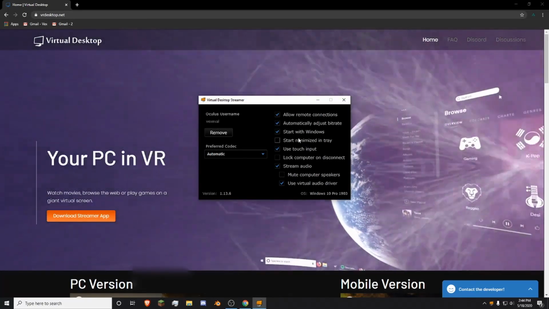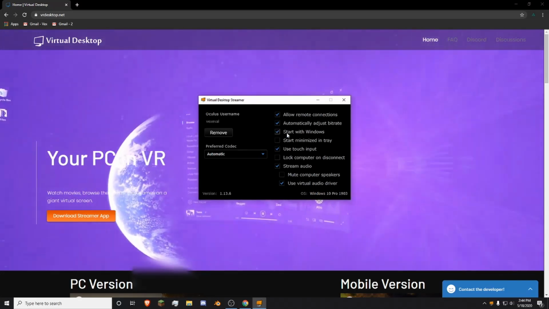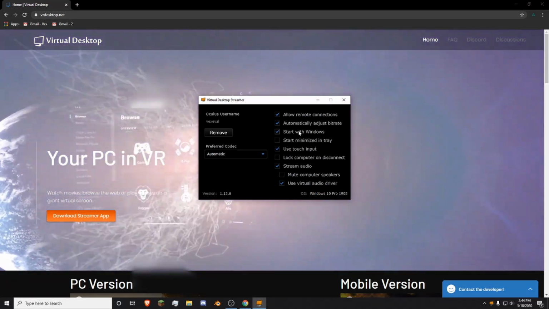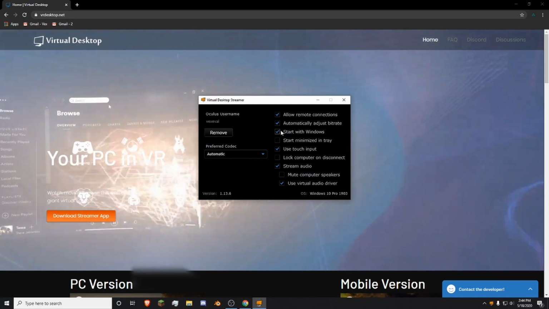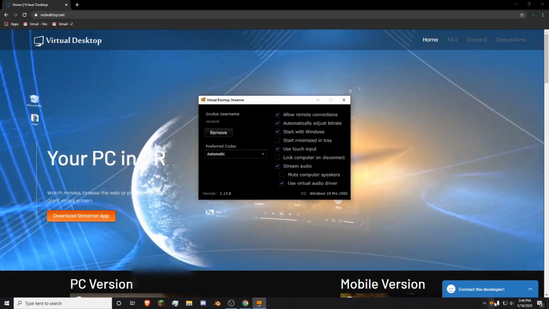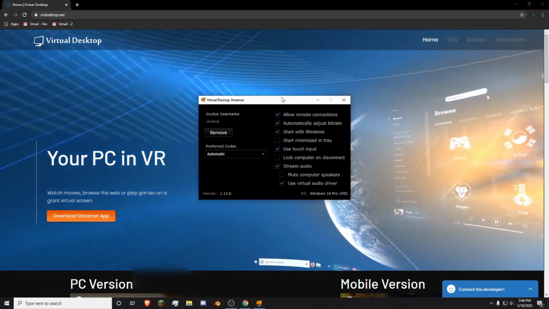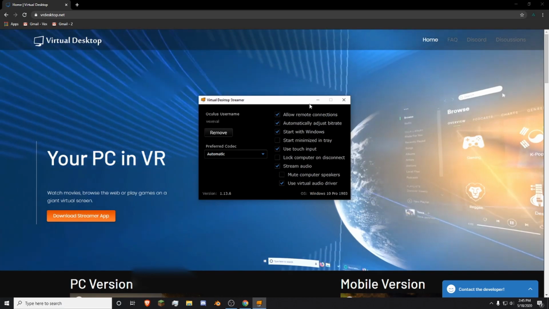There's some other stuff here, like start minimized in tray or start with Windows. Start with Windows depends on what you want. It means it'll launch once you boot up your computer, and if you hit start minimized in tray, it will just stay here, hidden, waiting for you. If you want to stream to it, it'll always be there.